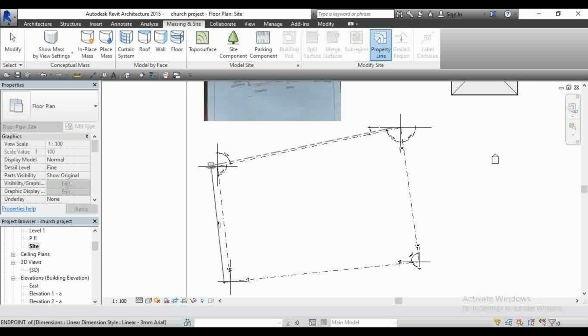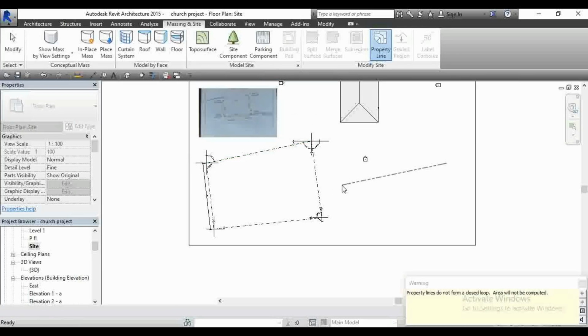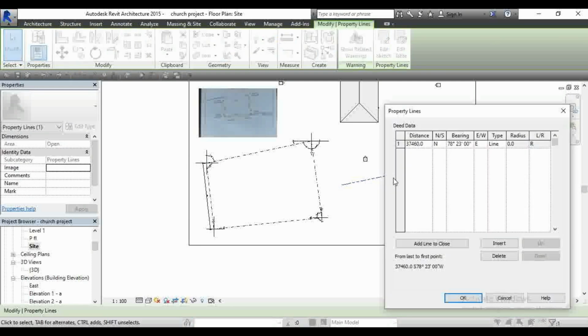If I place it here, it's going to be exactly the same distance and towards the same direction. But I don't just want to plot a single line, I want to plot the whole site. So I'm going to click on it and edit the table, and here I'm going to insert the other lines. Now here is where the issue will come from.